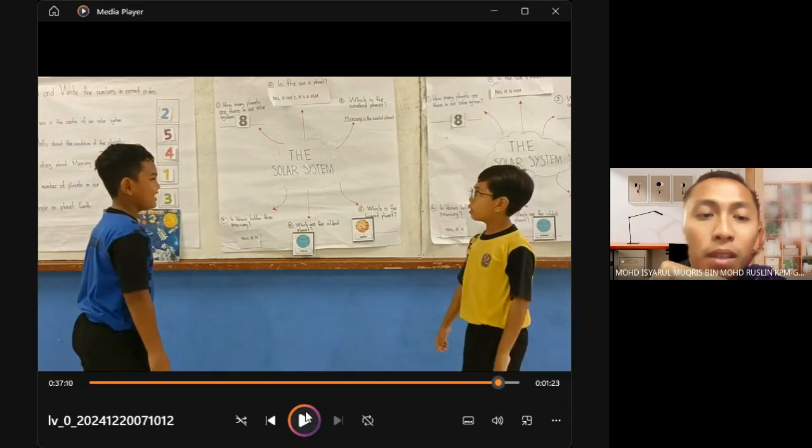Alright, now we move on to the next activity, which is the speaking lesson. So the teacher chooses a few students, and Akid and Lutfi will demonstrate how this activity will be conducted. So there are two students. One will be answering the question, and one will be asking the question. And then they will swap the role. The first person will be answering the question, and the second will be asking the question. So they will take turns to answer the question or ask the question.